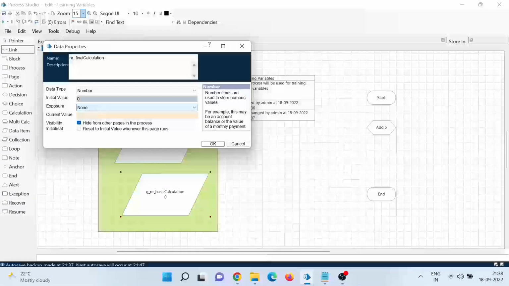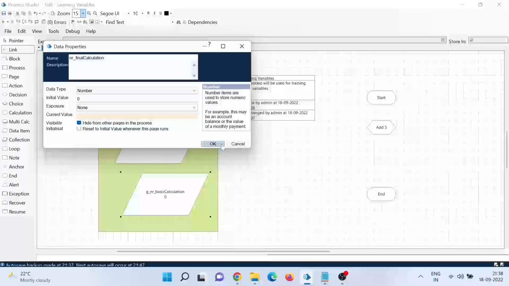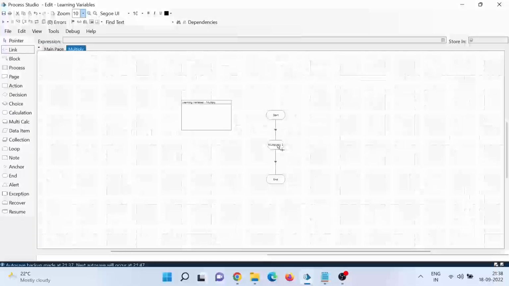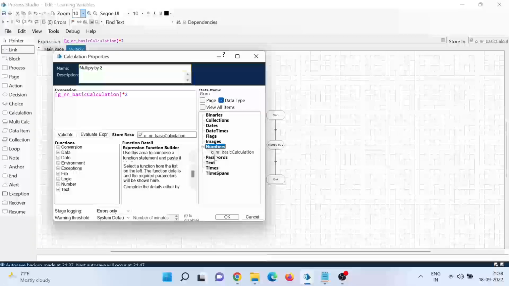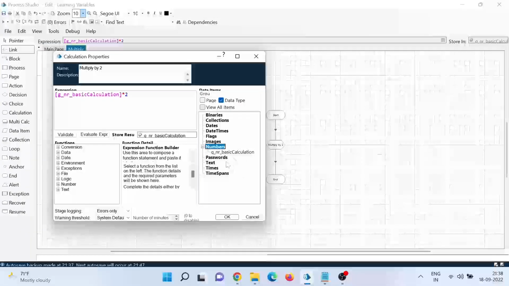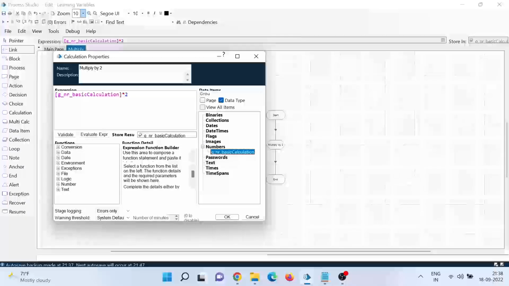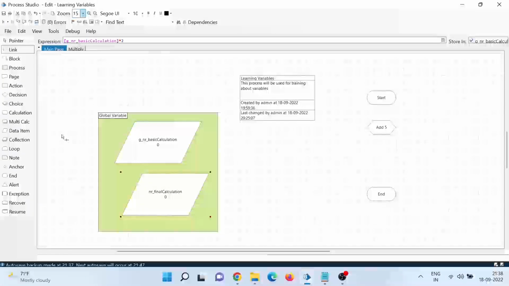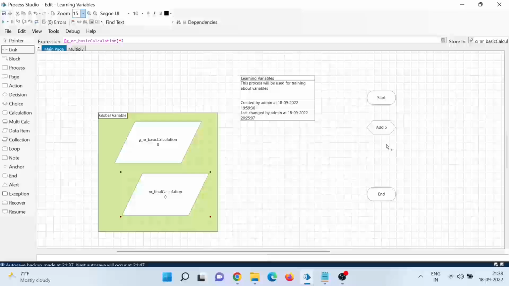Let it be 0, that's okay. Now if I go to multiply here, you cannot see the final calculation because that's a local. I have hidden it from this page. I can see only the global one. That's what I wanted to mean by local and global variable. Now I want to add 5, then I want to multiply.